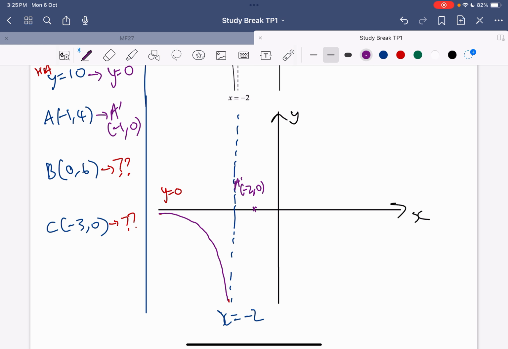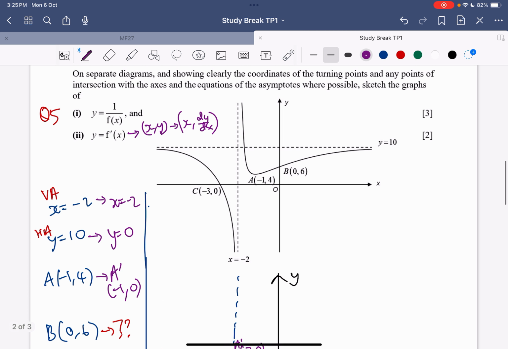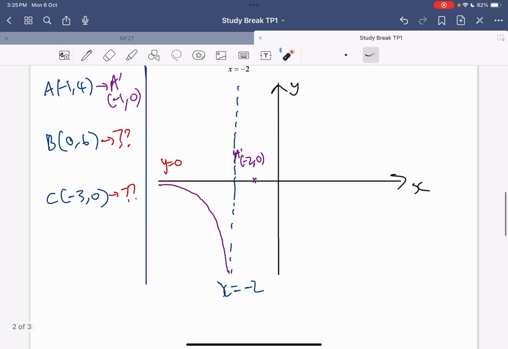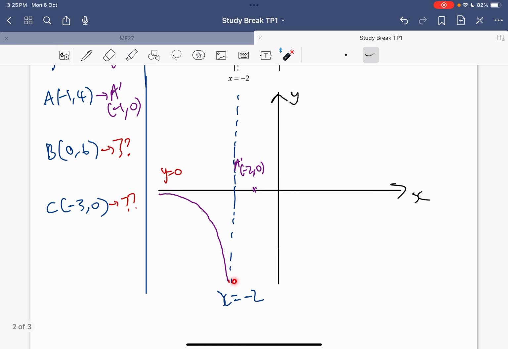Okay, so that's our first part done. Now after the asymptote, look over here, consider the gradient at these points. Notice it's coming downwards, so the gradient is negative. And what happens is that the gradient is starting to get more gentle till the turning point where it's 0. So we expect our graph to start off with a very negative gradient, and it's slowly getting larger till it hits 0. Okay, so let's just draw this out, rising till it hits 0.